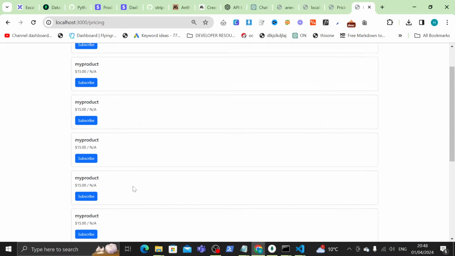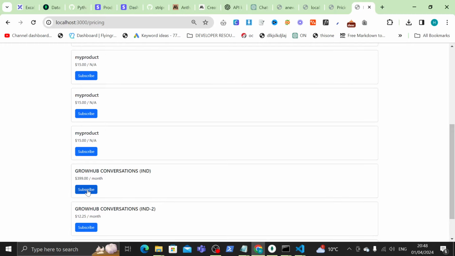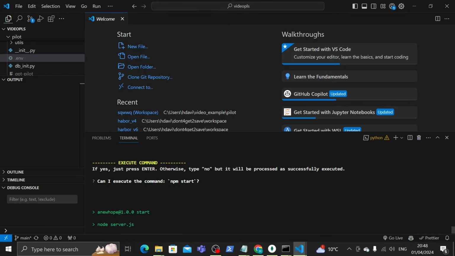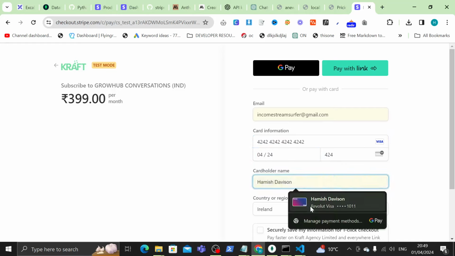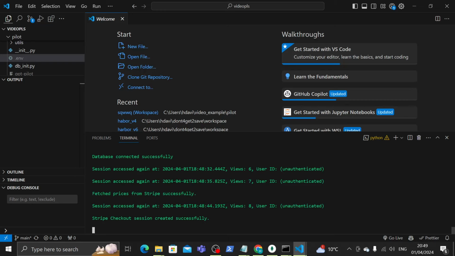I realize what the problem is: these are one-off prices. So I'll go with this instead because it's per month. Let's see if that works. There we go. Perfect. Already we're on the checkout for Stripe, which is pretty damn cool. Now, I do notice that I have to write my own email here, which is normally a bad sign that it's not working, but that's okay. Let's just put all of the test data in and just press pay here and see what happens.